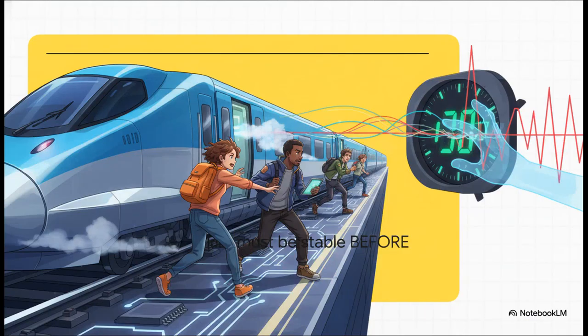First up, we've got setup time. The best way to think about this is with that train analogy. Setup time is the rule that says you absolutely must be on the platform, ready to go, before your train's doors close. In a circuit, the data signal has to arrive and be totally stable before the clock signal comes along to capture it. If it's late, whoops, it misses the train, and the system gets corrupted. Totally unpredictable data. Not good.